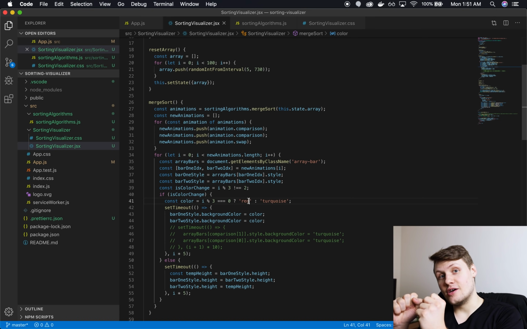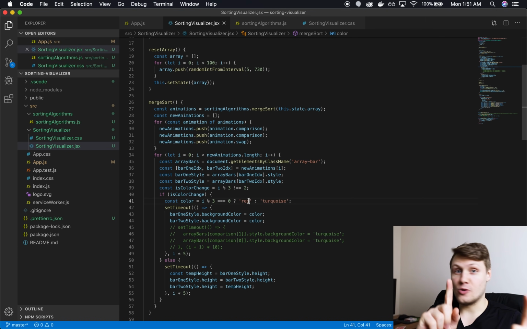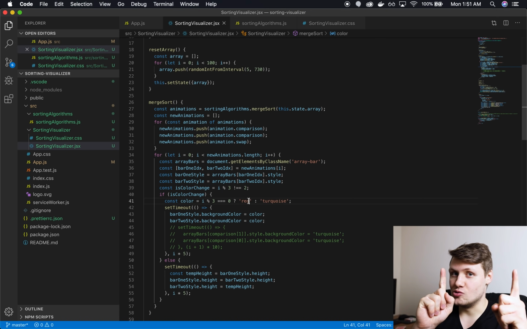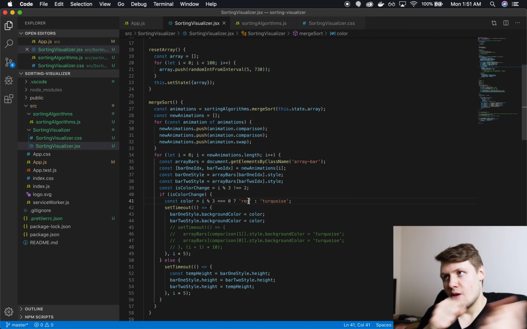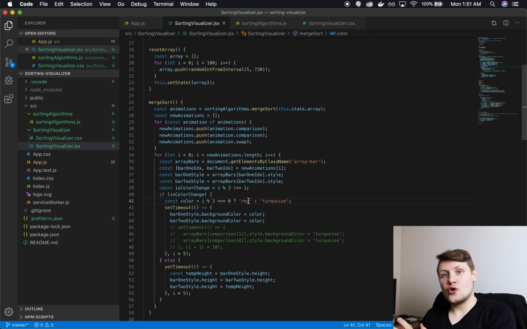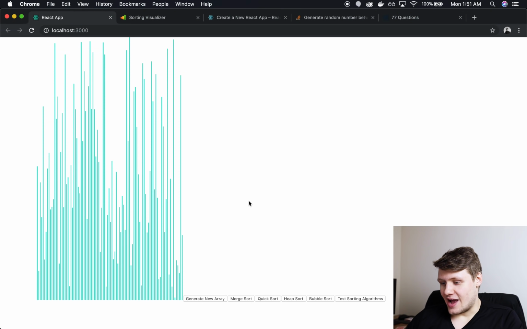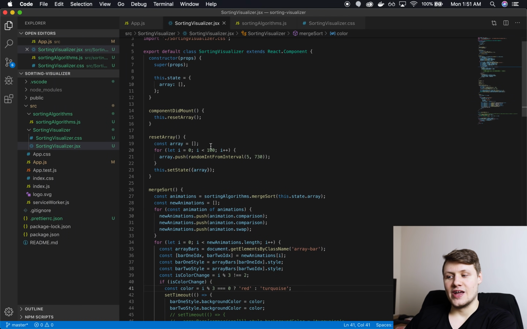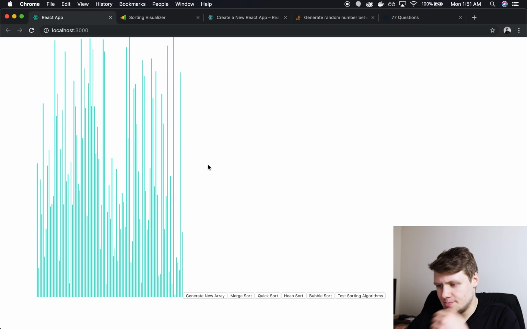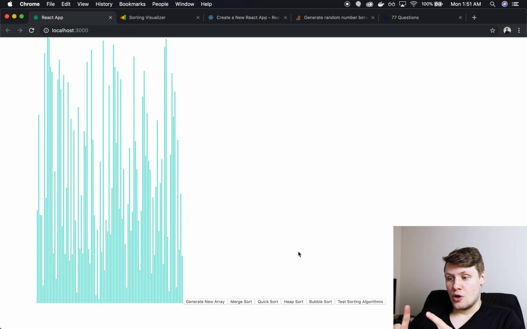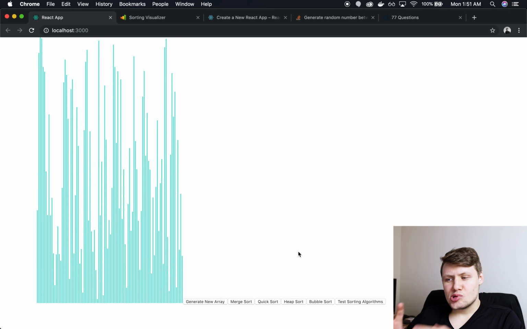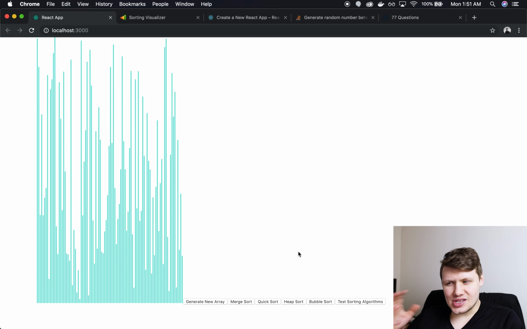If we're at the second thing of a triplet in our new animations, we change the color of those same first two comparison values back to turquoise. So we put them as red, we compare them, then back to turquoise. And then for the third one, that's when we do the swap. And if you look at my animation, I generated an array of a bit smaller, like 100 values instead of 310. If I click merge sort, let's generate a new array. If I click merge sort, it looks sort of correct-ish, except for the swapping.